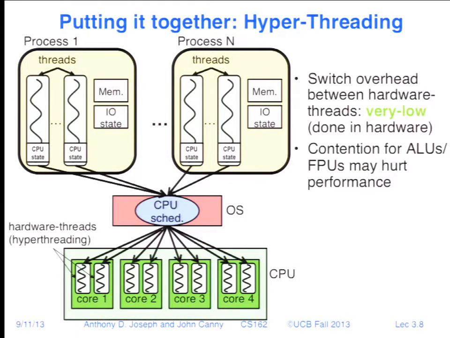which is much faster than conventional context switches. The downside, though, is that when you switch to your other set of registers, you may not be able to do anything because you may be waiting for other operations in the core to finish. So hyperthreading gives you somewhere between a factor of 1 and 2 improvement most of the time.